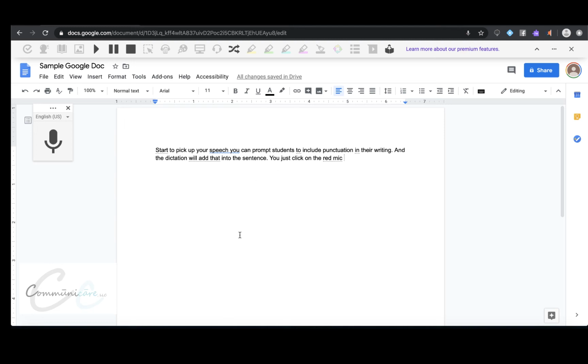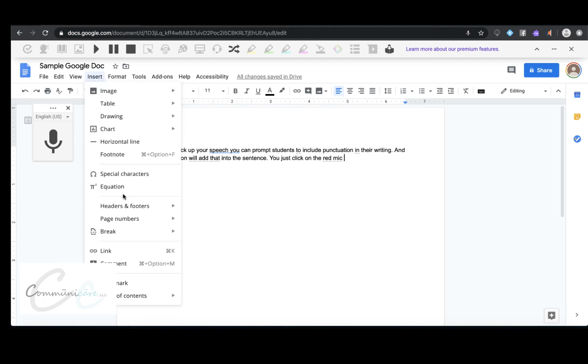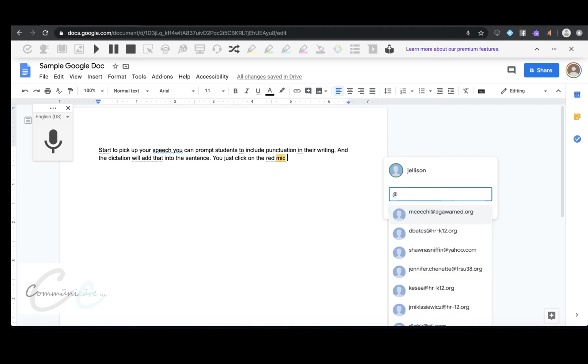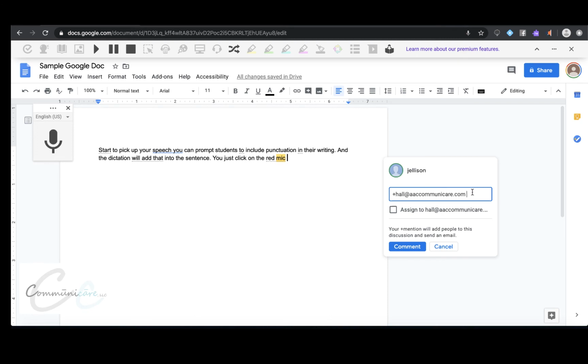The next piece that I wanted to bring your attention to was inserting comments. And so you have the shortcut here in your toolbar, or under Insert, you can go to Comments. When you add a comment, you can specify a certain person by putting @ and then typing in their name, so that it's going to be assigned to them and they're going to see it.